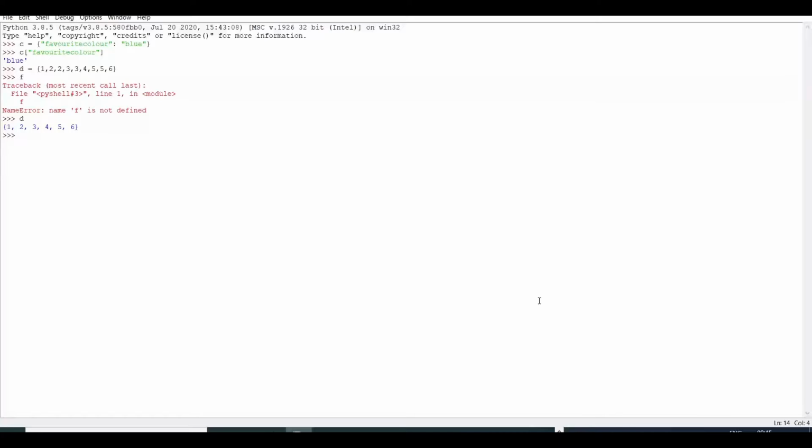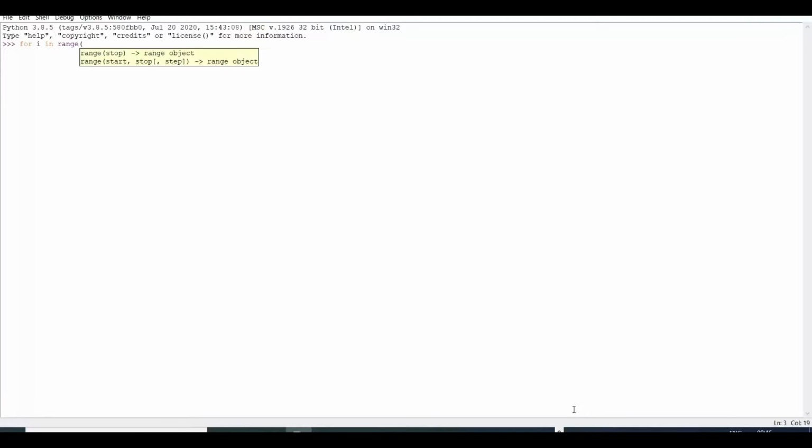So let's create another list. Let's just call it D is equal to, and then let's say blue, and then red, and then green. I'm just going to say random colors. And then if we do for item in D, print item, what that will do is print all of the items in the list D. And then another thing we can do is we can say for i in range 0 to 10, close the bracket. We can say print i, and then this would print i 10 times, as you would expect.